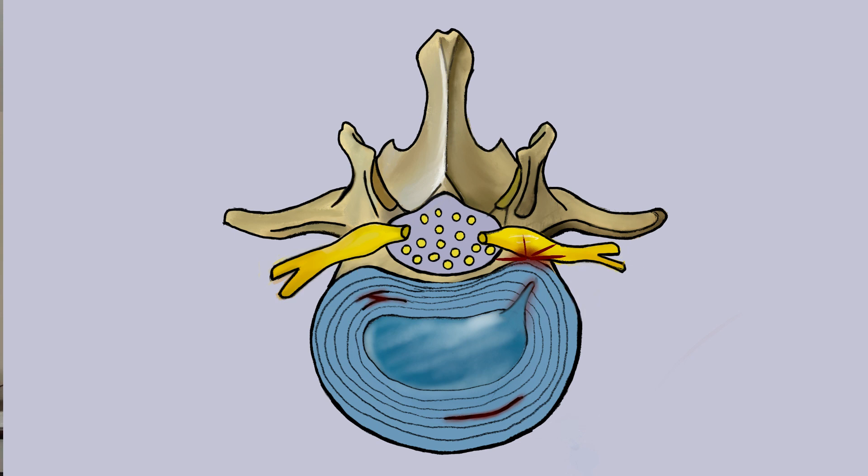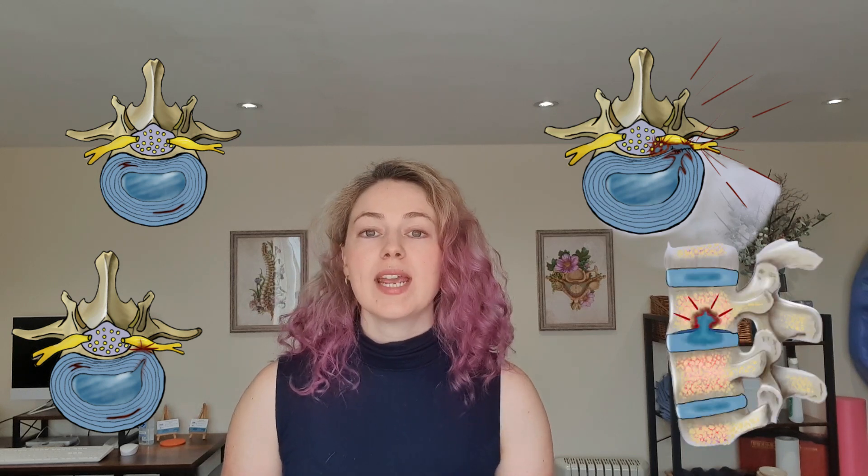For those of you with sciatica, your injury probably looks something like this. You've got your disc tear, jelly leaks through the cracks, pressure is reduced, the integrity of the disc is lost and it starts to herniate into the spinal canal space. Either side there are little holes where your nerve roots exit to go down your leg. If the disc bulges into this space, it touches or squashes the nerve root, giving you a trapped nerve as well as a herniated disc. This is just one type of disc injury — how disc tears and the pattern by which the jelly leaks out can vary, which will change the type of treatment and management appropriate for you.